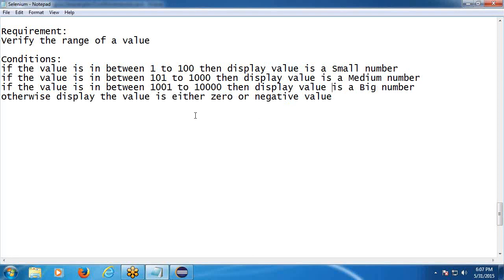Swapna, guide me. This is my requirement. Understand the requirement and conditions. Madhavi, did you understand the requirement and conditions?